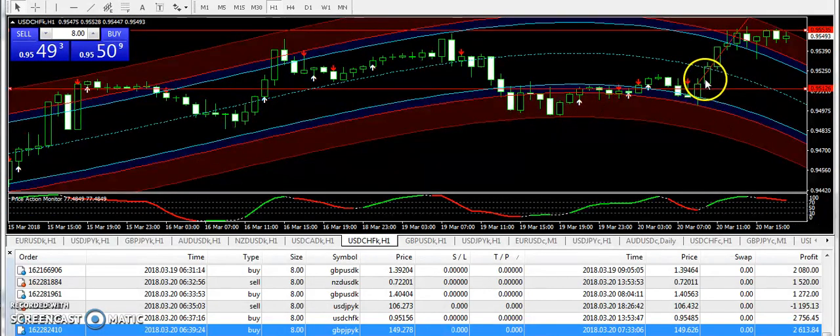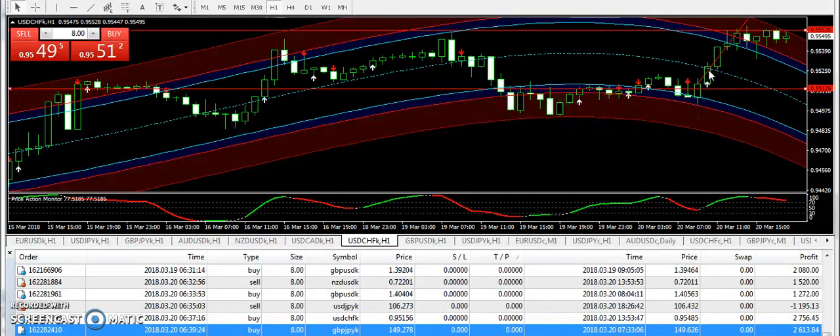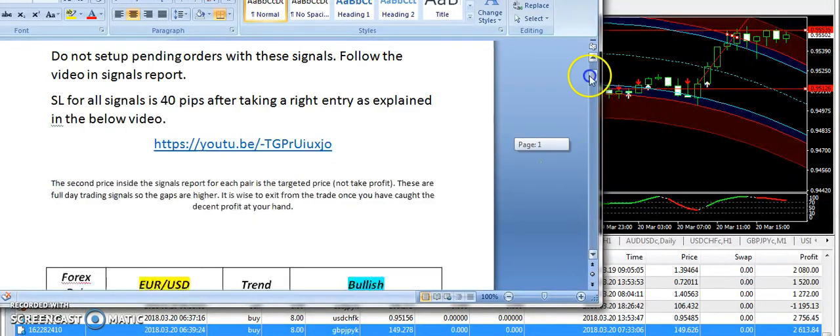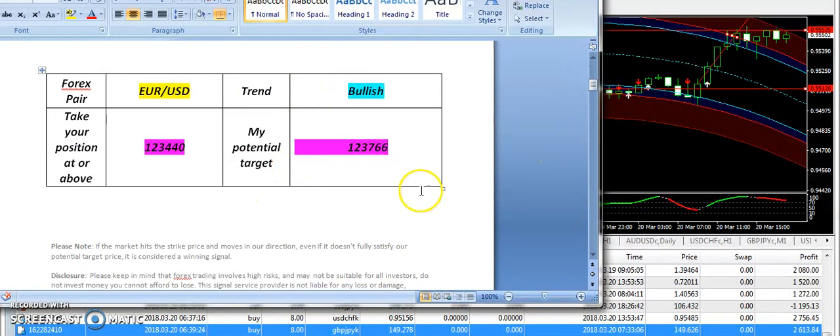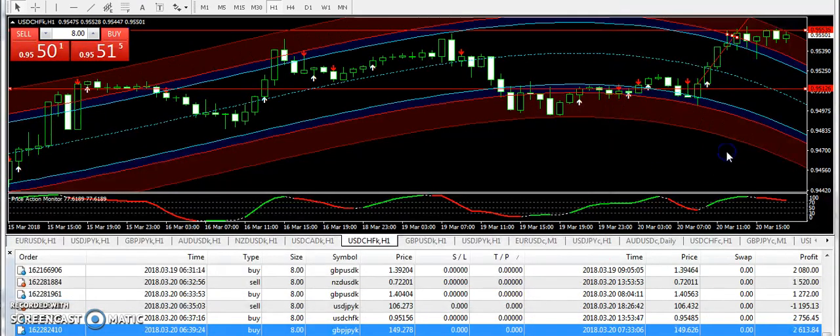Whenever you are getting a series of bullish candles — for example, I was bullish on USDCHF and you took the trade from there and it was being bullish — until you are not getting any bearish candles you should keep your trades on and you can get benefit from the rest of the trades. EUR/USD has not responded today as per the signals report; I was bullish but it has not responded. It has not taken the U-turn — it went down. So there is no need to trade EUR/USD, and similarly the rest of the signals that have not taken a U-turn do not need to be traded.